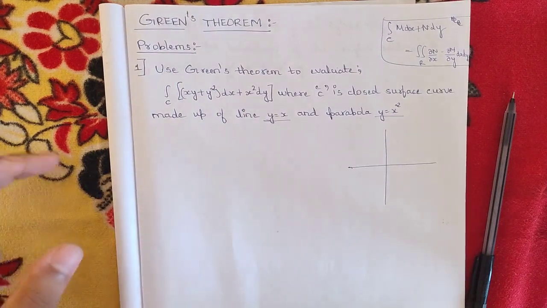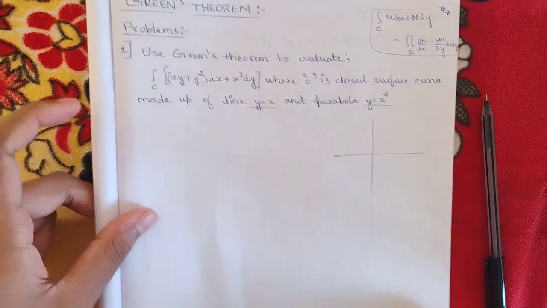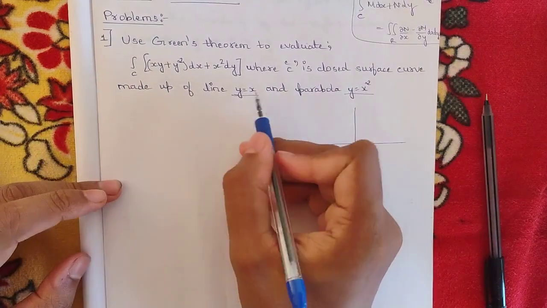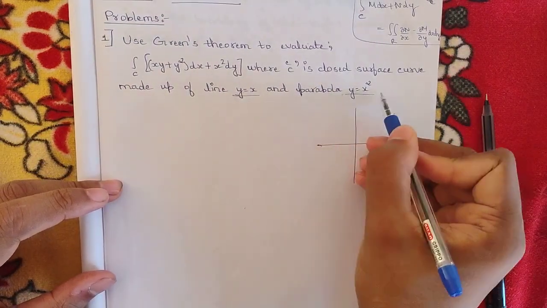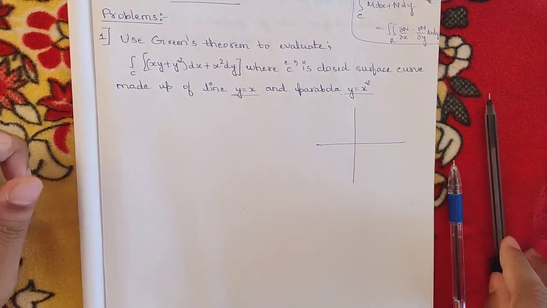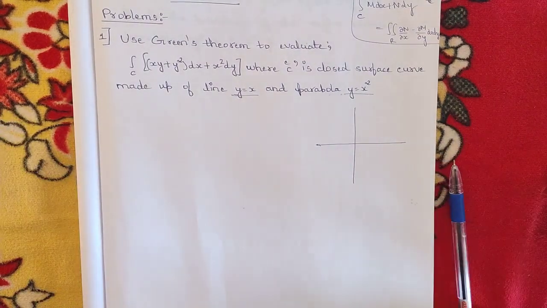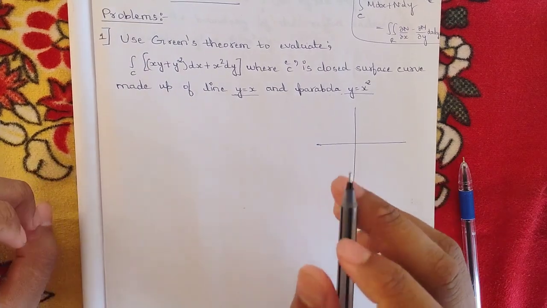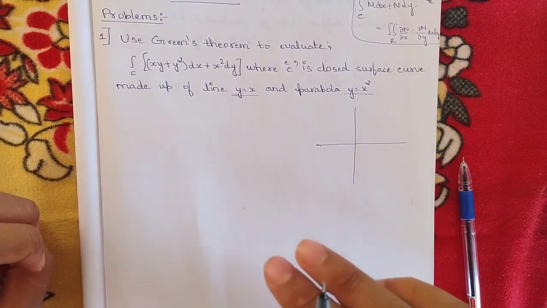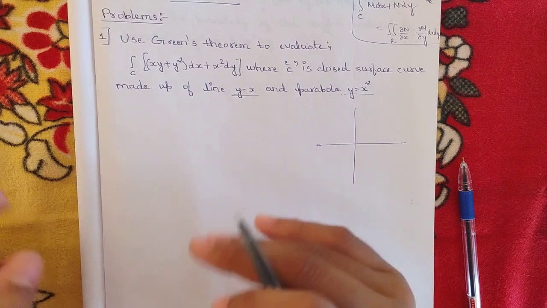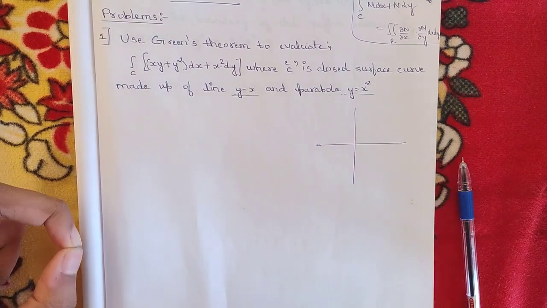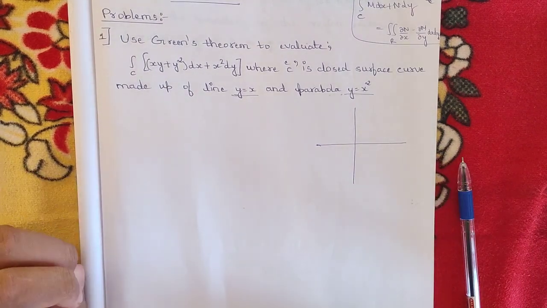Yeah, so we'll solve that. How to solve, let us see. Before that, plot the graph from the given conditions y equal to x and y equal to x square. Let us see how to plot it now. First, this plot is very important for the integration limits. In order to see what are the limits of x and y, these things play a vital role. That is how I'm going to tell you.